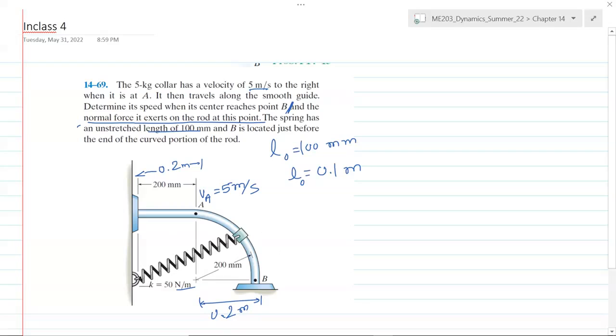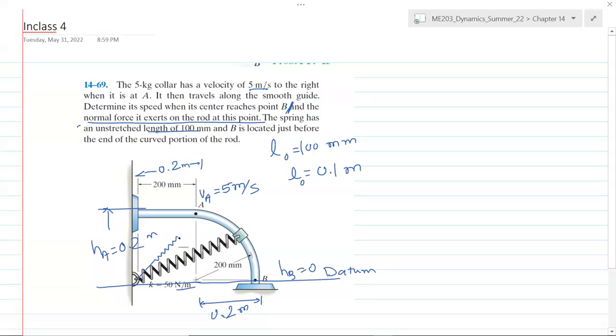So both the spring as well as gravity are forces that do work here. The spring is stretched at A and it's a little bit more stretched at B. So the spring is doing some work as well as gravity. The first step is we define our datum. So let's define our datum at the lower point, which is B. So that's our datum. Relative to that, we measure the height for A. So that is HA, and height A is 0.2 meters. Same as this, so this radius is 0.2. So this is 0.2 as well. So 0.2 meters. And then HB is 0.